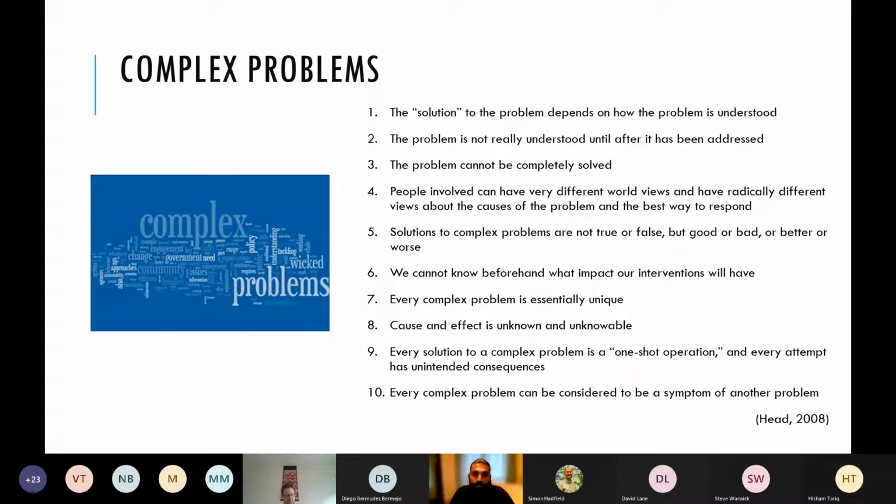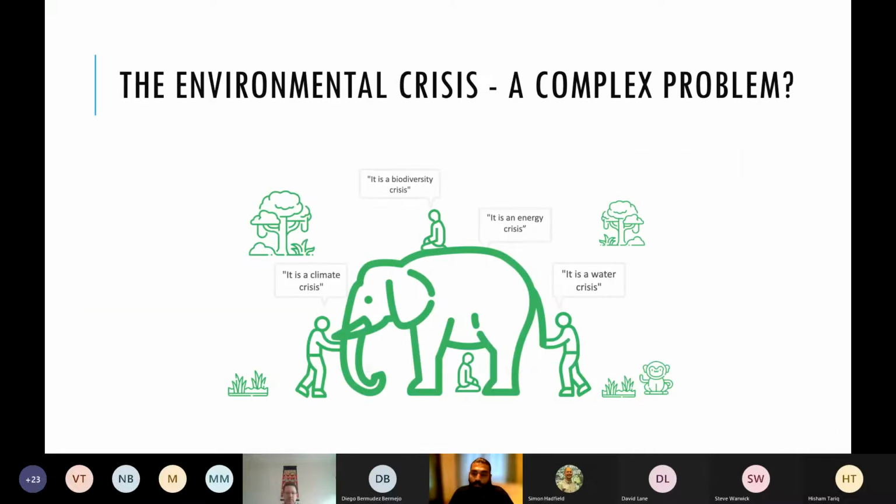So we always need to think about the cause and effect relationships, and also there could be multiple solutions for that problem. But the first thing to do is to understand the problem, and for that you might actually want to use a holistic approach that can give you the whole picture.